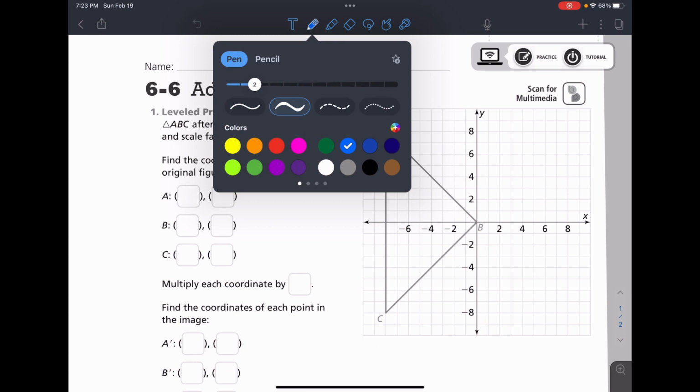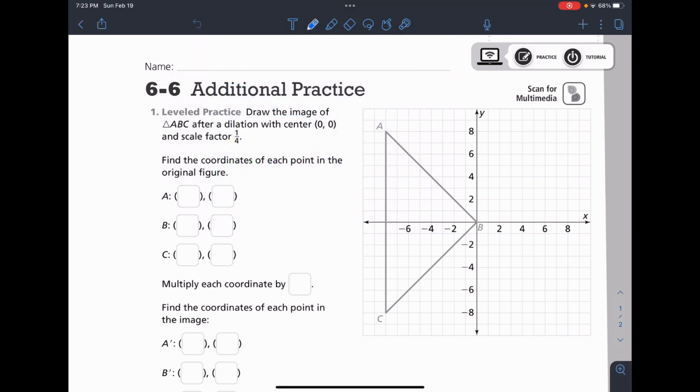Alright guys, this time we're going to be learning about dilations. So dilations ain't too bad. It's basically just multiplying. And if your teacher allows you to use a calculator, then I guess it should be pretty straightforward. The hardest part is going to be figuring out where the original coordinates are. If you still haven't figured that out, then you need to go practice that.